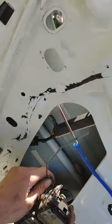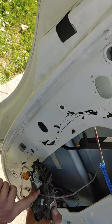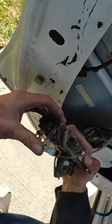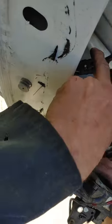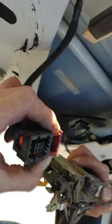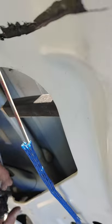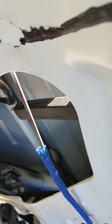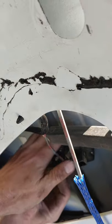Alright, so this thing, you have to wiggle and jiggle it in there. The hardest part of getting it all done is right here. You have to hook the inner door rod right there. And then, yes, you do have an electrical connector. It's got a pop-up thing just like the throttle body, so be careful, don't break it. Just go this way. So now we feed this back up in here.